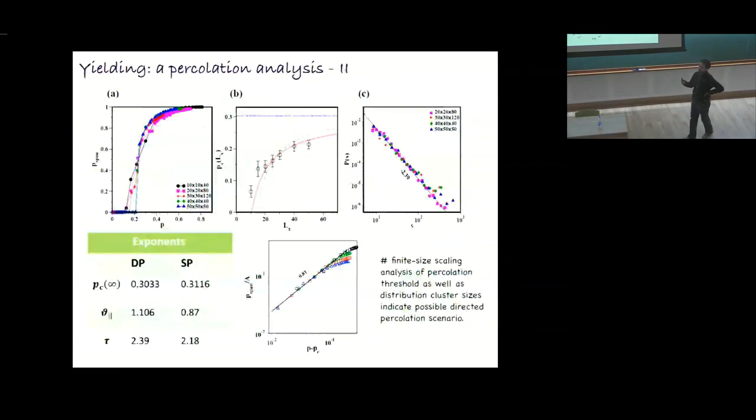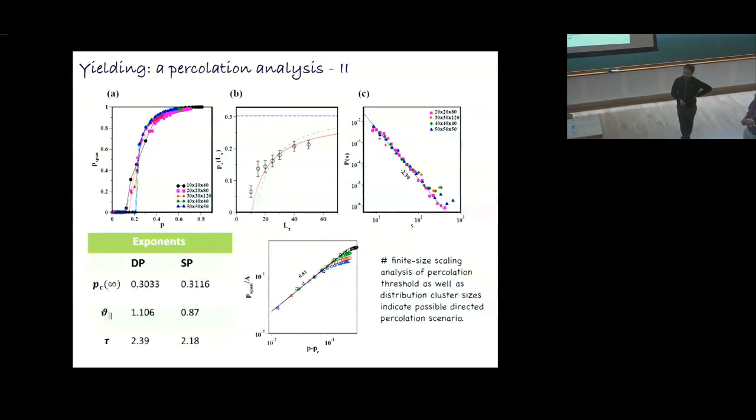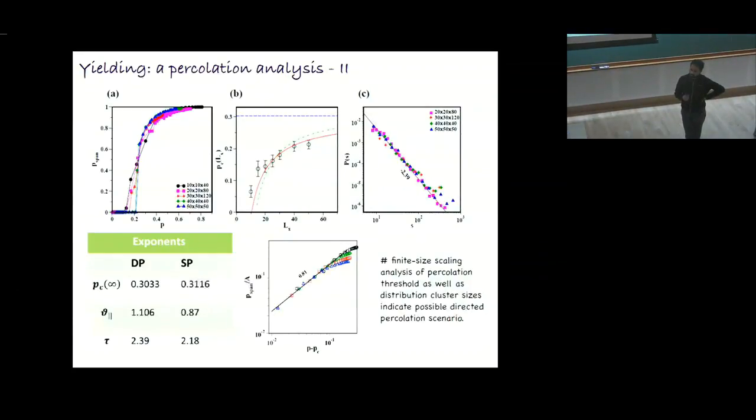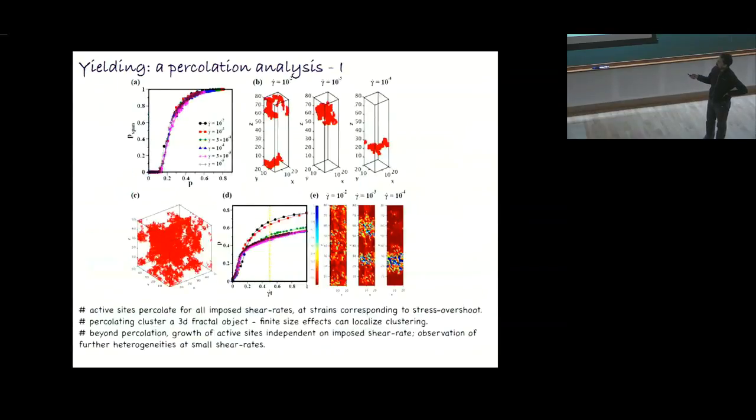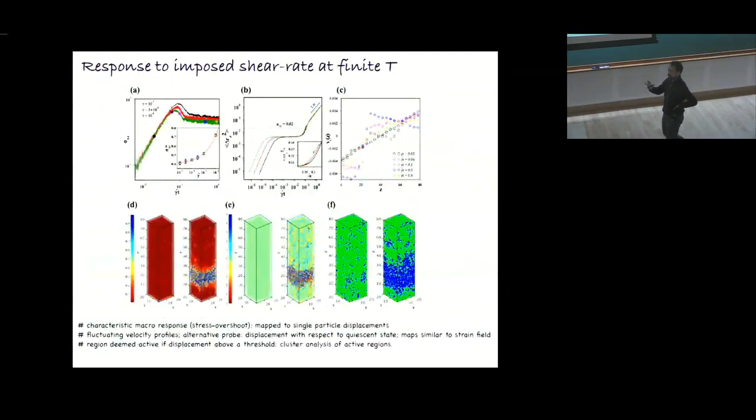Just a short question. When you shear something, you're doing something from the boundaries and the stuff in the area is sort of getting the forcing indirectly. There's this other thing that Surajit Sengupta has, this non-affinity parameter as a way of homogeneously sort of making things mobile. Is there a relation between the percolation of these non-affine zones and the percolation of... These are the non-affine zones actually what I'm showing you. I didn't discuss in details, but what we are looking at are actually the non-affine displacements. This is the percolation of this non-affine. Might playing with that field instead of imposing shear be a nicer way of seeing this transition in a more homogeneous way? Yeah, that would be nice. But that is a more complicated framework to work with. We have done the simple thing first. We can do that later.